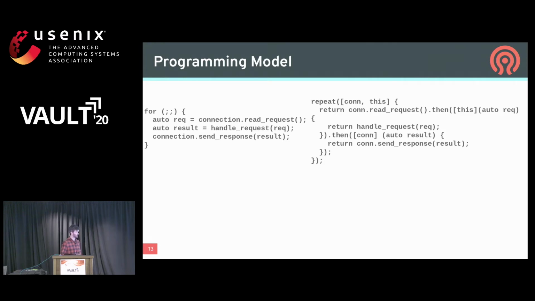So one nice component of this model is that it's easy to model the case where an I/O call might or might not block at all. This is particularly important with persistent memory, as for reads, there will be cases where persistent memory reads are similar to DRAM reads. And we're not going to want to schedule another coroutine in those cases. We're just going to want to troop right on. But in the case of, for instance, a cache miss, it's nice to have the flexibility to unschedule and do something else. So this does have that nice property.